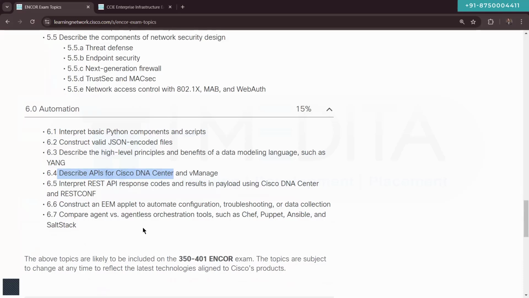outside the network. So let's say we have some automation programming tool and we want to create some scripts, and based on the scripts we want to change a variety of things or retrieve a variety of things from our network. How can we do that? That we will talk about at this point, like APIs for the DNA Center. We'll talk about how DNA Center interacts with the help of the application programming interfaces.